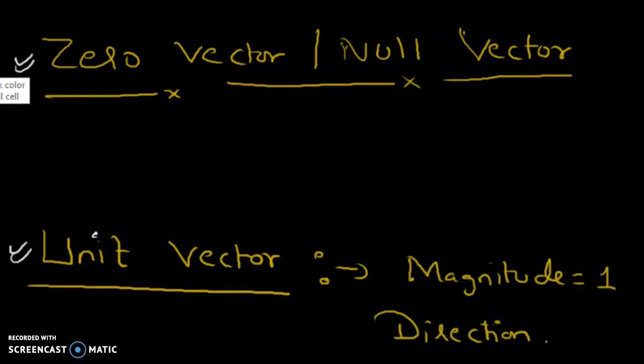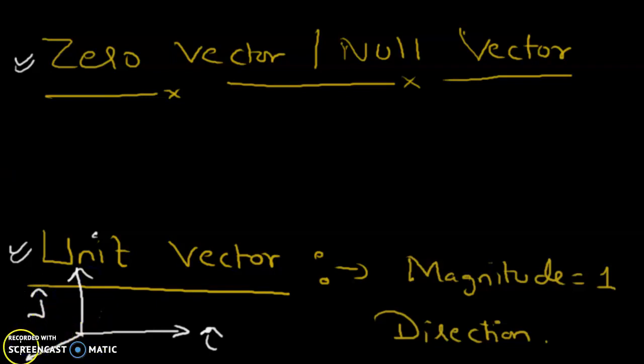Say, for example, I'll talk of the x-axis, this direction, east. For that the unit vector is i cap, we represent it with a cap. For the y-axis we represent it with j cap. For the z-axis we represent it with k cap. These all represent only direction, they don't represent any magnitude. They are unit vectors. In fact the magnitude is 1, because when nothing is written, we take it as 1.